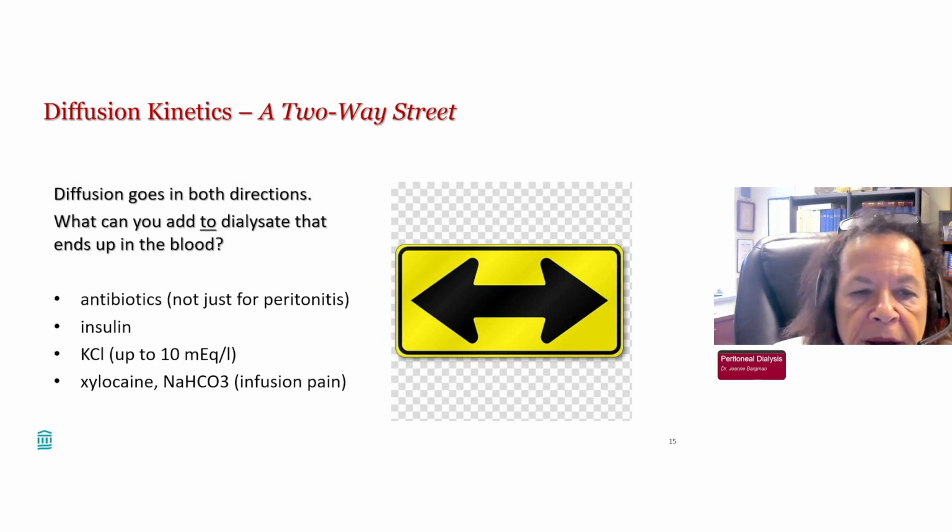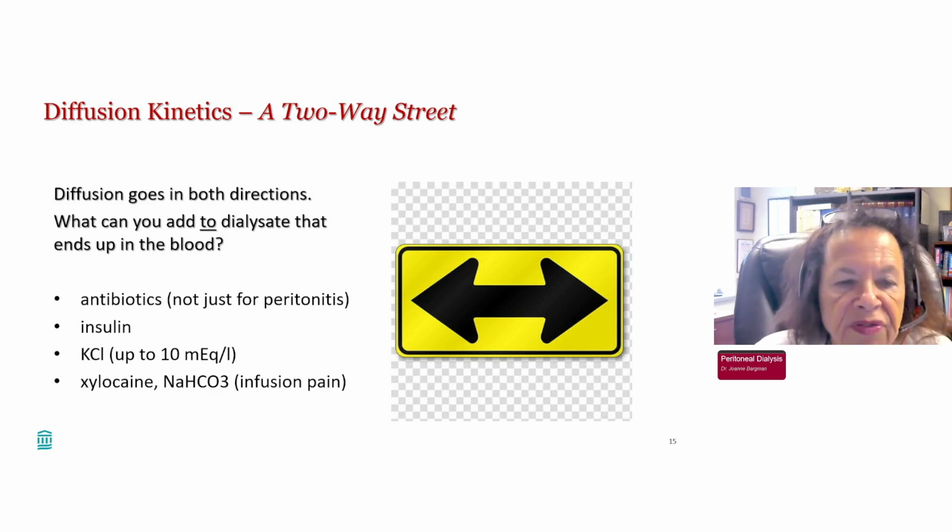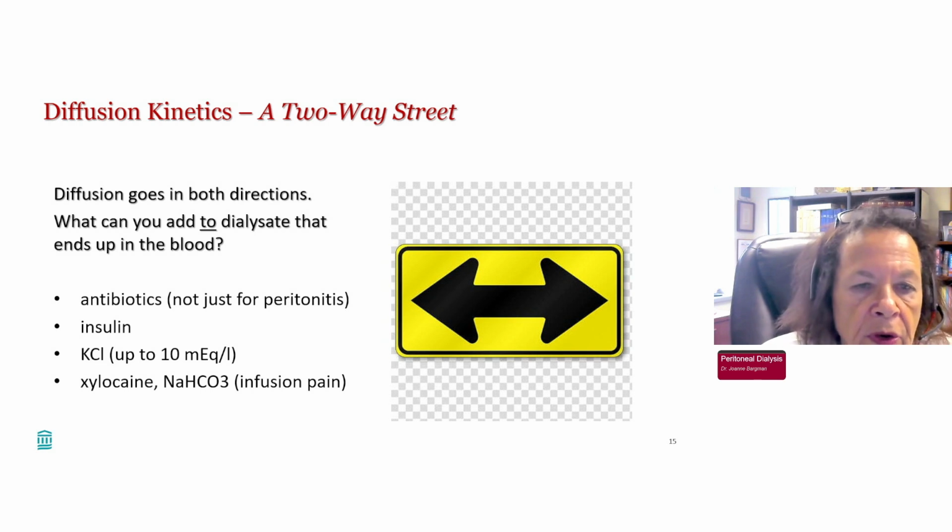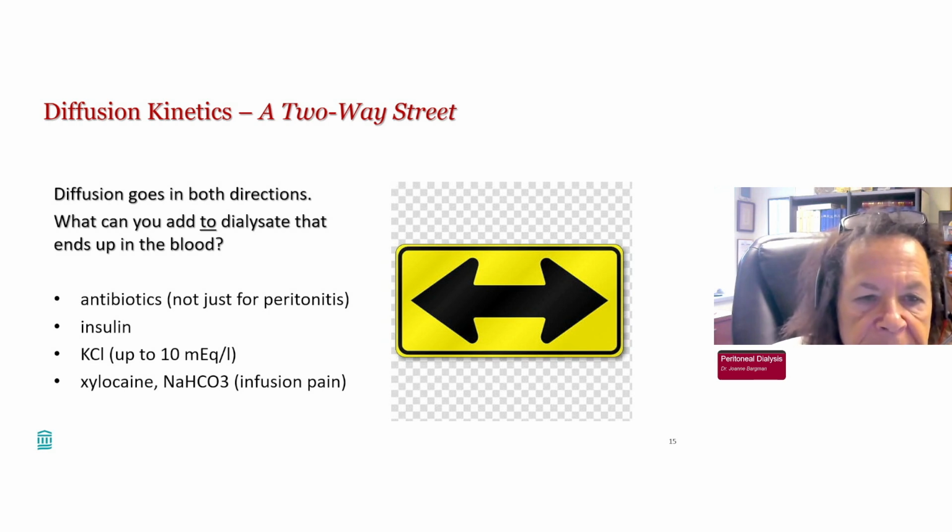For example, antibiotics. If you have a patient who needs, let's say, 6 weeks of antibiotics for osteomyelitis or for an infected vascular graft or something like that, you can use the intraperitoneal route to obtain therapeutic blood concentrations. So before you go and whip a PICC line into your PD patient, which more often than not leads to bacteremia, see whether you can give the antibiotics intraperitoneally and measure blood levels. This is especially very easy to do if you're giving vancomycin.